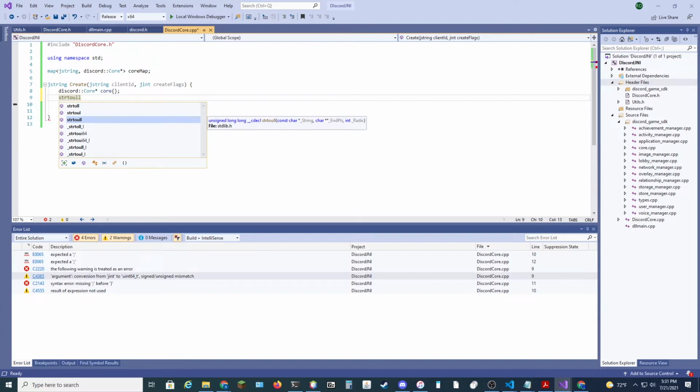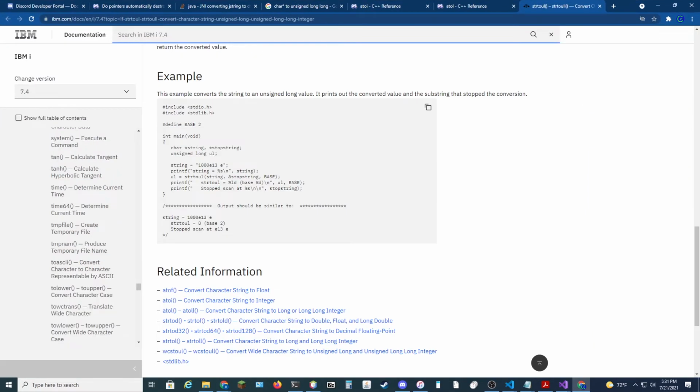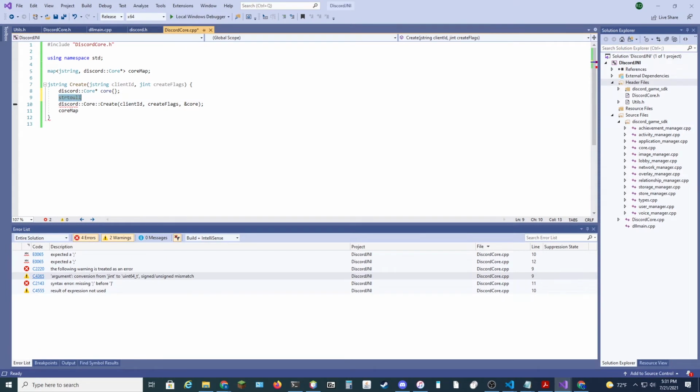How in the world do they expect this to work? Sorry. So they expect this stop string, but I'm not seeing how they define that. Long integer. Oh wait, maybe we can just reverse engineer into this.